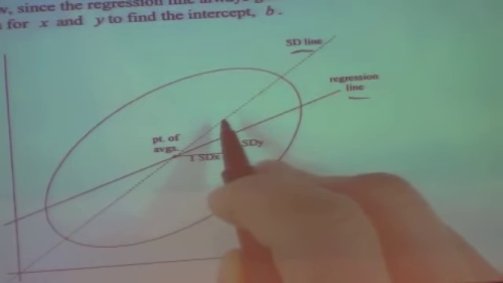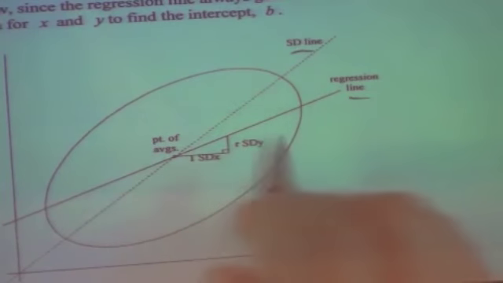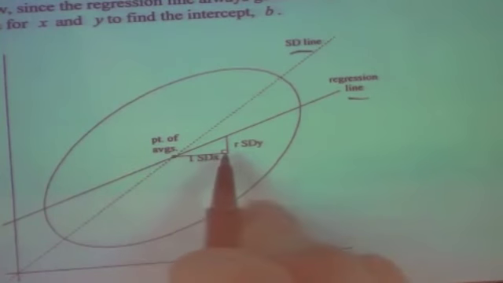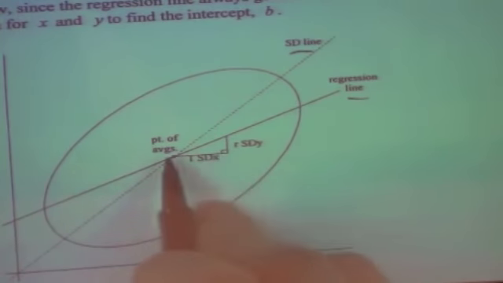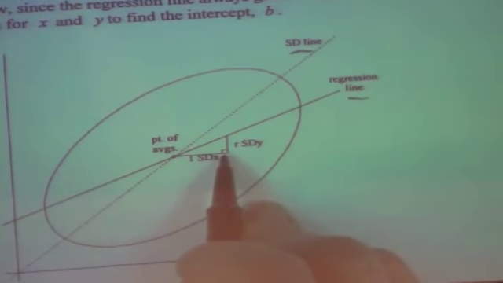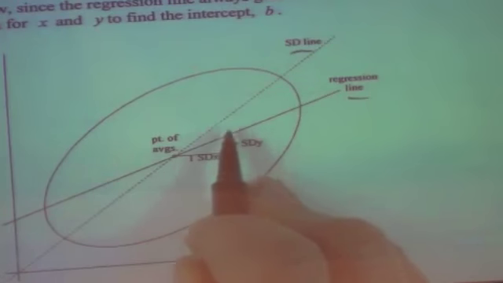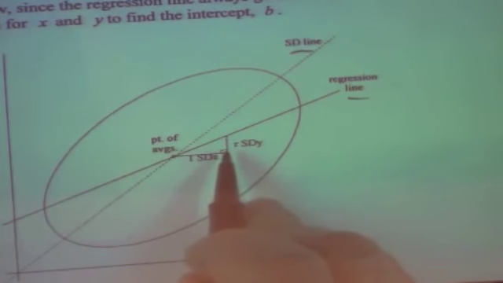We know for the regression line, that's not what we do. For every standard deviation, let's say it was a z-score of 1 going in x, to get the z-score for y, we multiply by r, which brings us closer to the average. We don't go up a full standard deviation. We have a mixture of going up to a perfect correlation. If r was 1, we'd go all the way up, or if r was 0, we just predict the average. And r basically tells us what that mixture is.